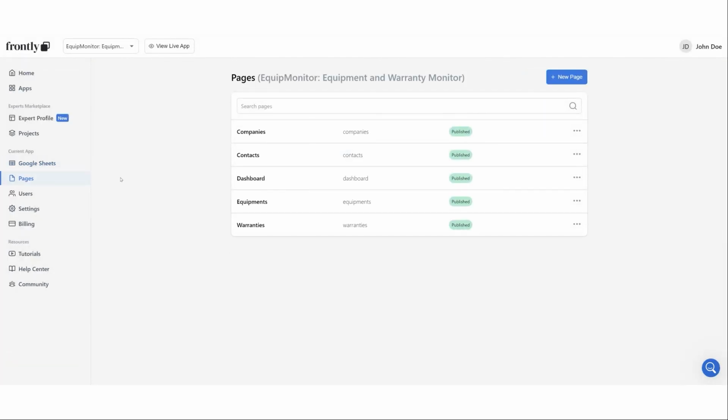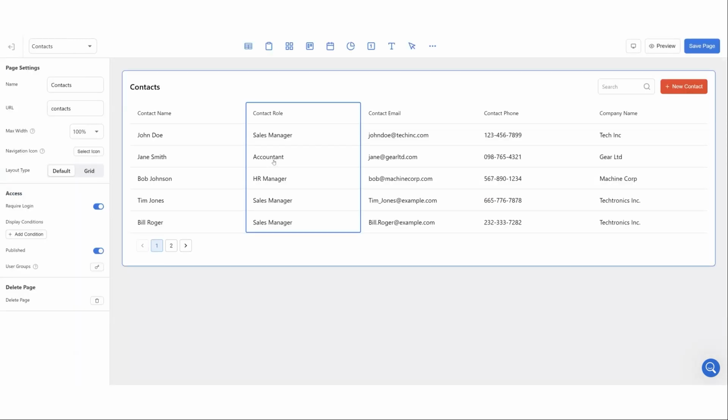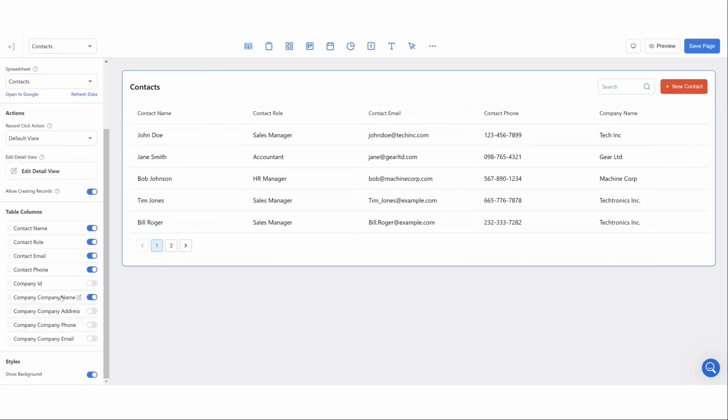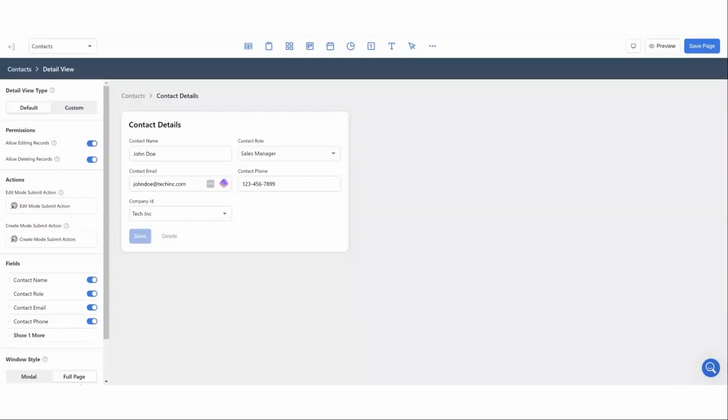and let's quickly go into the pages. So let's look at the contacts page first, because it's one of the easiest pages here. It uses a table block, and all we are doing here is specifying the sheet, which is contacts. I've made a few changes here, and the field I'm showing from the related sheet is the company name. So I'm just showing the company name from the company sheet, and the rest is just contact data. Now in the edit detail view of the screen, I've made this a full page so that it's consistent for the layout on all the other pages. And I'll show that to you when you see the actual application.